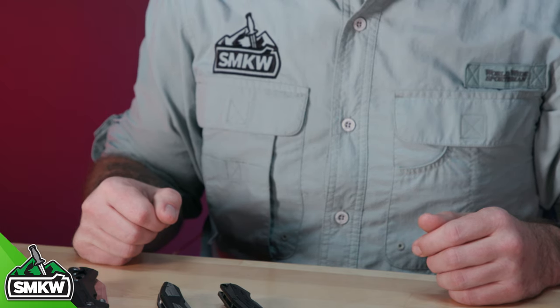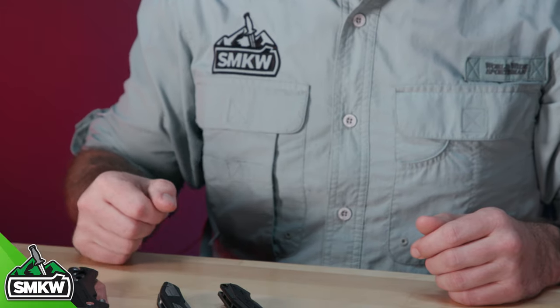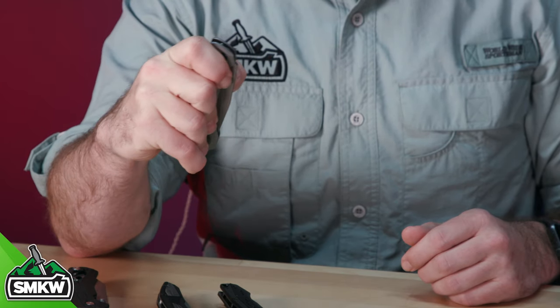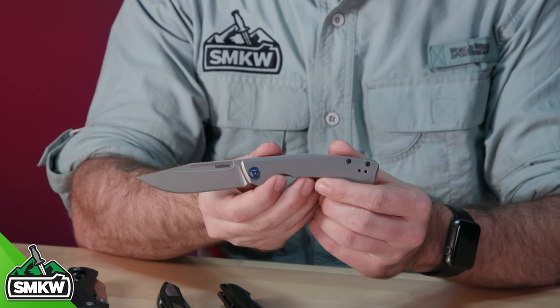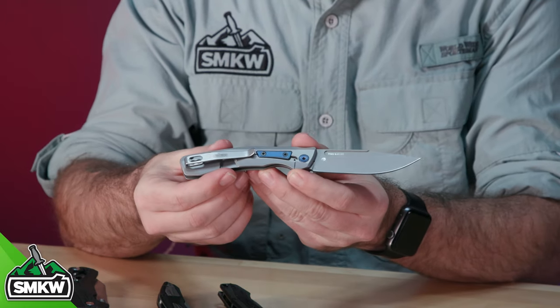Let's do this one first. We've done a number of knives this year that are a bit of an upgrade. So this is the Highball 2. We did a smaller knife last year called the Highball. This isn't really the same design. It's been upgraded, but they feel like family, like cousins or brother and sister. This one's a little larger, more like a 3.5-inch blade.